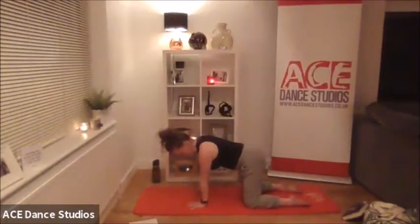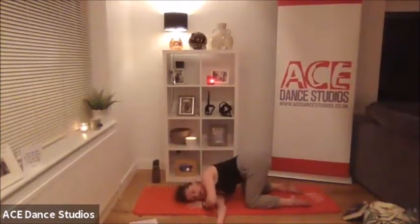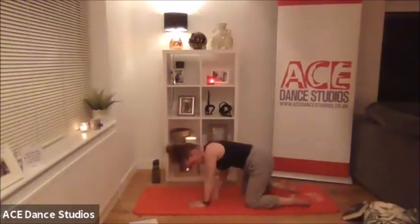And we're going to go again, back the other way. Sending my fingers far away. It will feel very different from one side to the other because we're not perfectly symmetrical, and nor should we be. Especially if you find that you favour one side of the body to the other. We're taking a few nice deep breaths there. Really think about the air going into the rib cage, into the lungs, expanding into that area of the spine that's being spiralled. And then on the third, you take a nice deep breath in. And we exhale back to centre.